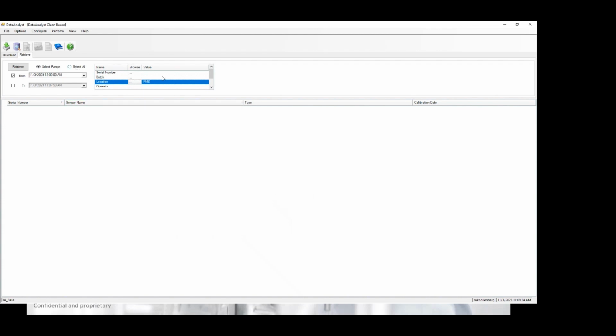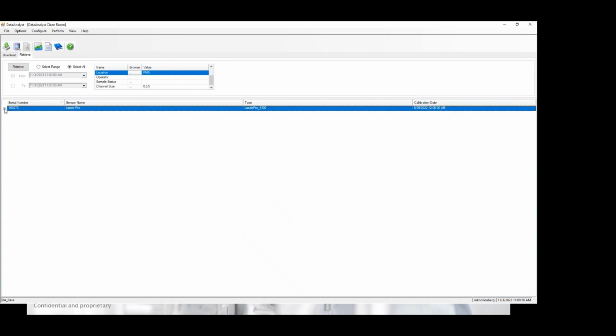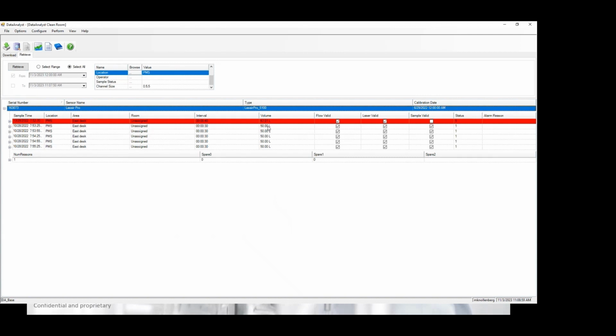Okay, now you can filter by date as well as all of these other filter criteria at the same time. So if you want all of the data that you've ever taken at particle measuring systems for 0.5 and 5 microns, you should select all of the dates available. So this is all of the data that I've taken within those two channel sizes and at that location. I've retrieved it. So now what I can do is I can go to my Reports tab.